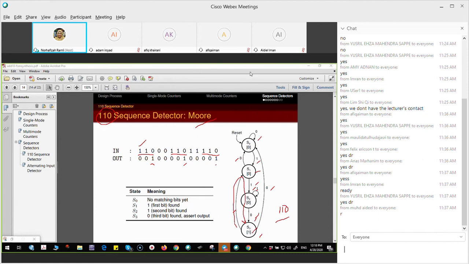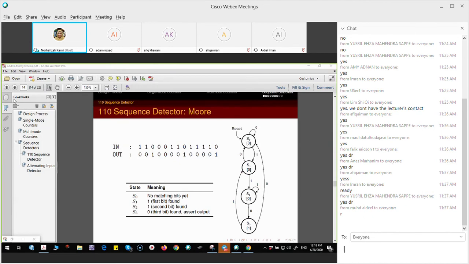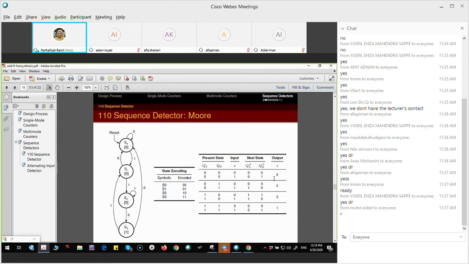We will do some exercise for this. Okay, this is another sequence. I think always go Moore. So another Moore. Is it the same as the one before? Before is 110. Now is another one. If we want to complete the story, that means if we want to do the complete design.